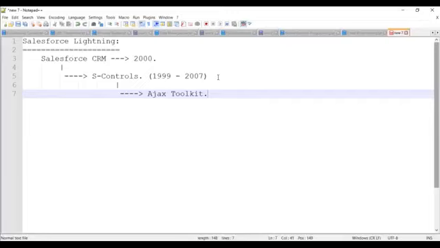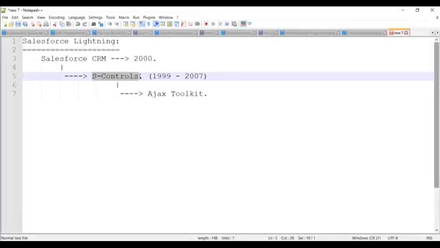Ajax means asynchronous JavaScript and XML. In order to make asynchronous calls, that means automated calls in the background, they implemented the Ajax toolkit. Through this Ajax toolkit, they implemented all the user interfaces by using this S-controls feature.